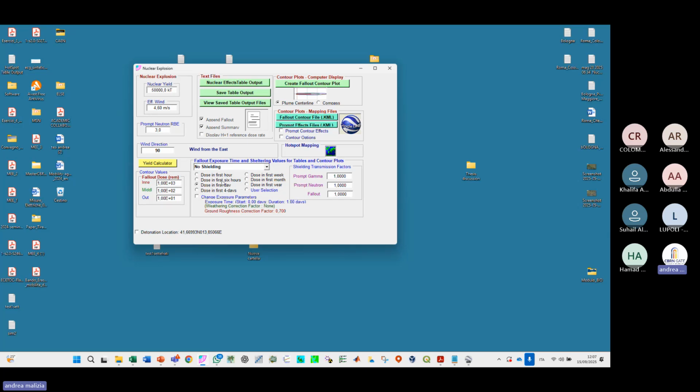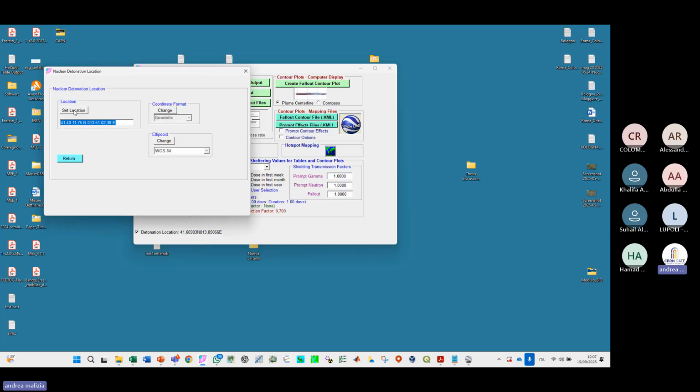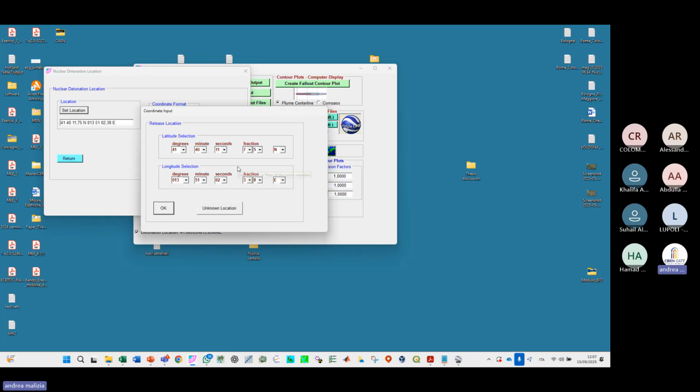Once again, we have to set the location. So set the location. Let's go with Settefradi again. Give me the number from Settefradi. I cannot remember it. 41, then 40, 11, 75 north, 13, 51, 02, 38 east. 36, okay, east.